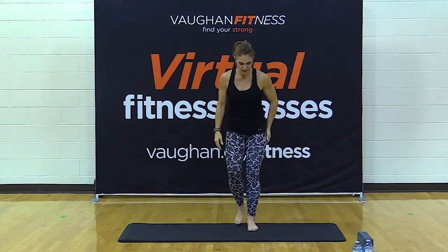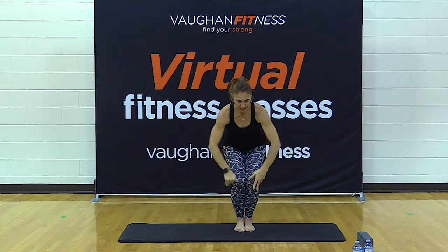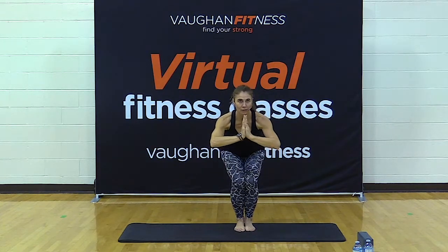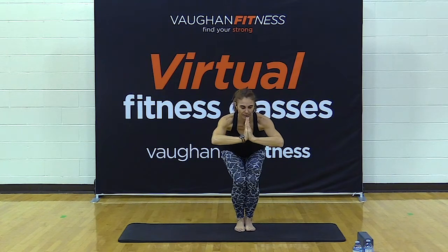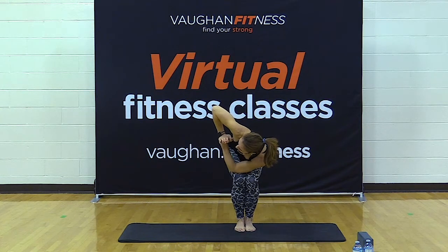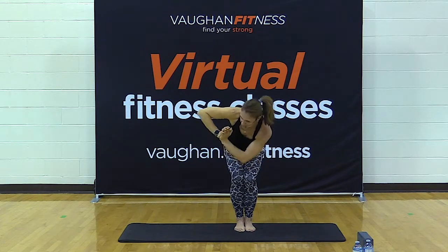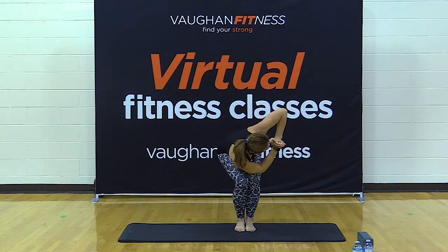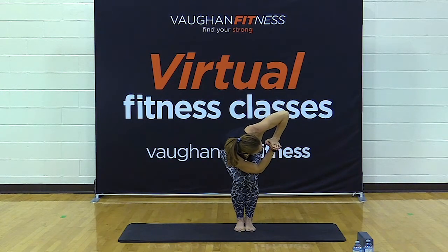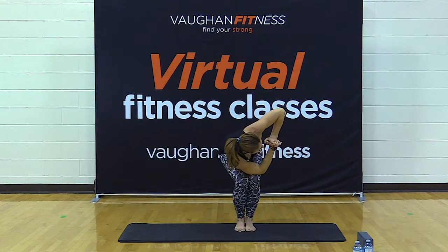We're gonna go back into that chair pose. So inhale up and exhale, coming down. But this time we're gonna squeeze these knees together, squeeze these ankles together, bringing these hands in front and hold. We're gonna go into that twist as well. Hold it here for a bit. Now my turn to the right. Keep pushing those hands, squeezing those inner thighs. Good, I want you to release, go to the other side. Good, inhale, and take it back to the center.